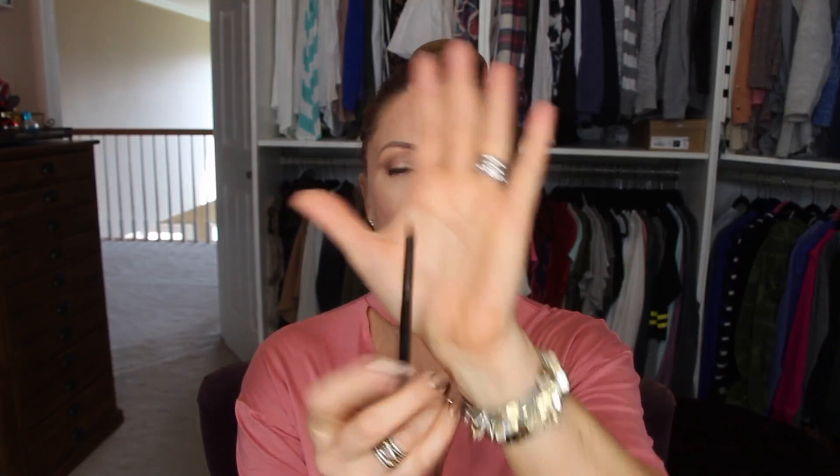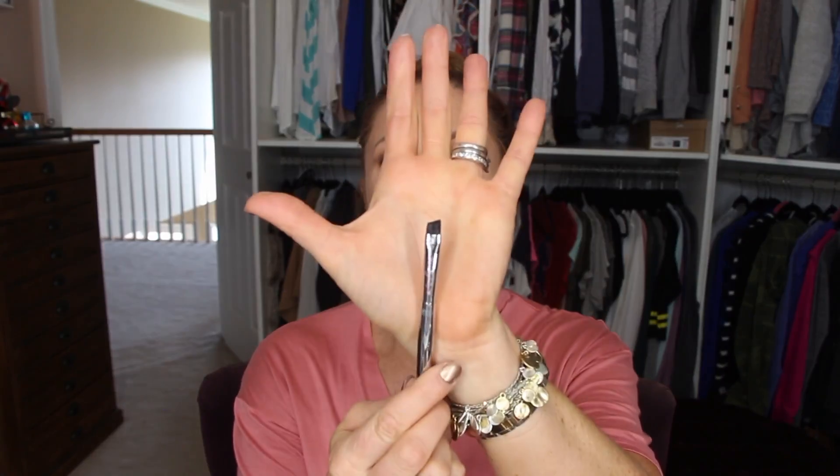Sedona Lace EB13 — I use this for cream shadows; I used it today with the Bobby Brown Long Wear Cream Shadow Stick. Sigma Pencil E30. Sephora Pro Shader Number 18 — a small shader brush perfect for blending and smudging out the under eye. Morphe E36 — I haven't used it in a while; I'm putting it to the side. A Sigma Brow and Lash E80 to brush out my brows. A Sigma E05 eyeliner brush I sometimes use to smudge under the eyes. My favorite liner brush is the IT Cosmetics 227 Angled Liner — I use it to put liner on and then smudge it out. Morphe M439 for foundation as a backup. Bare Minerals Maximum Coverage Concealer brush — by far my favorite concealer brush.